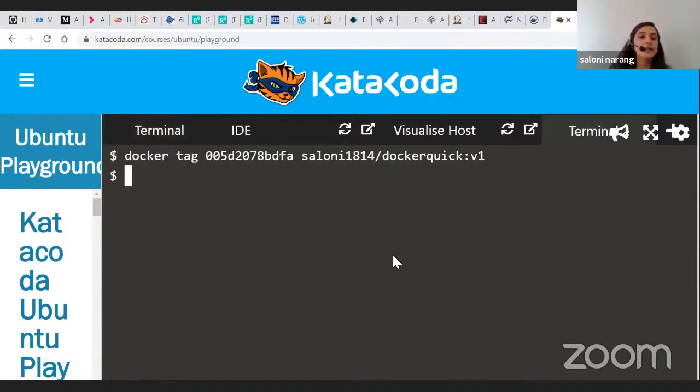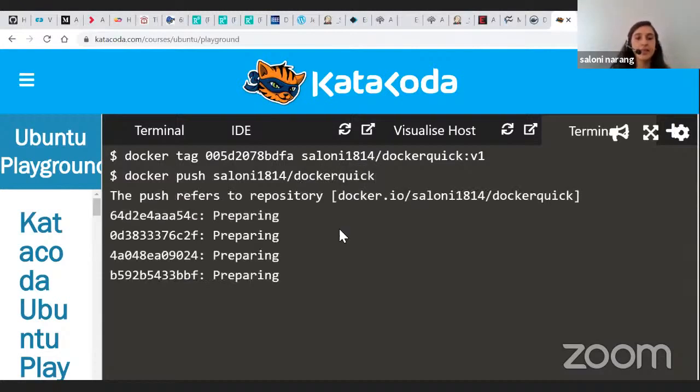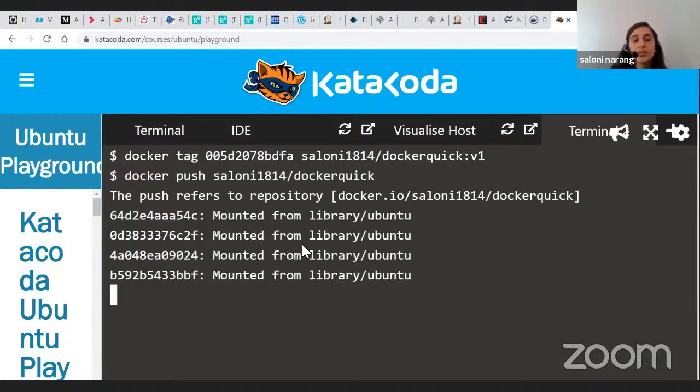So now as we have tagged our image, we will be pushing this image to my Docker Hub. In order to push this image, it is just simple: you need to write docker push and this image. So let's type in here Saloni1814 dockerquick. Let's see. It is preparing and it will push it to this repository.